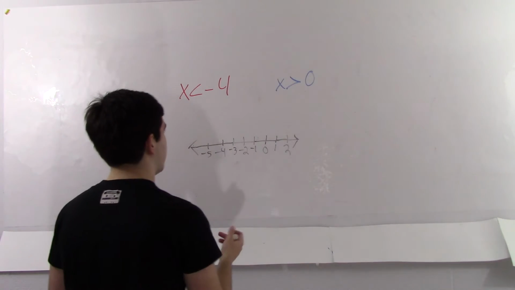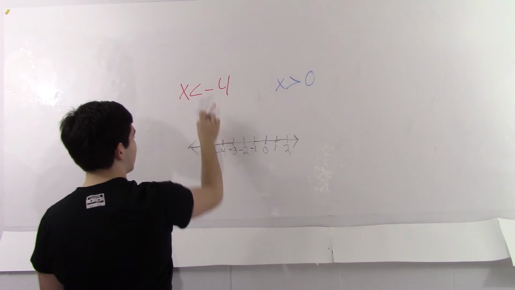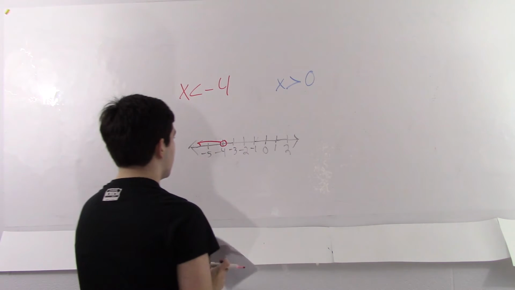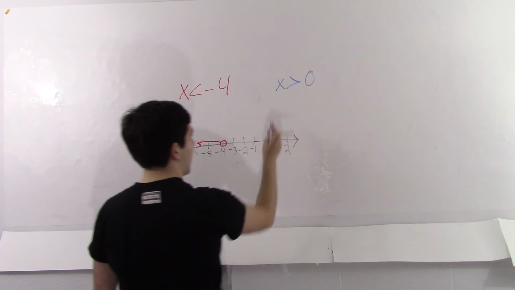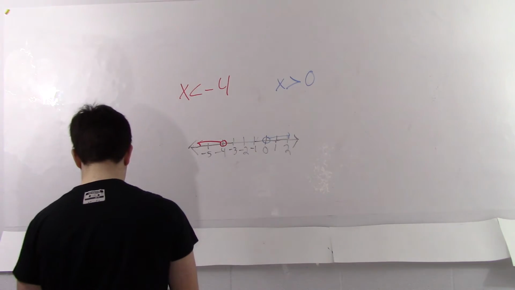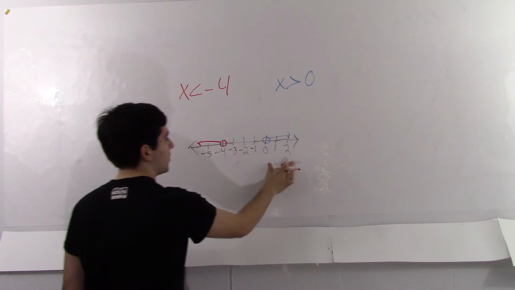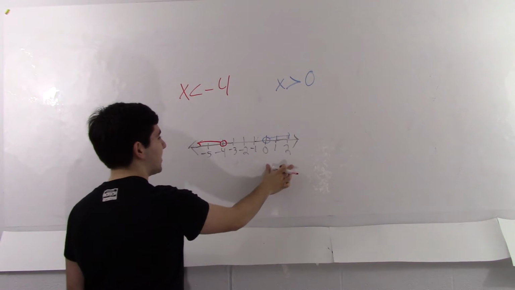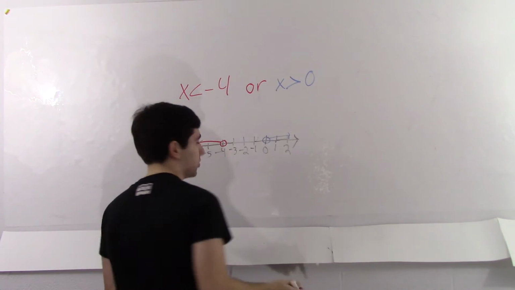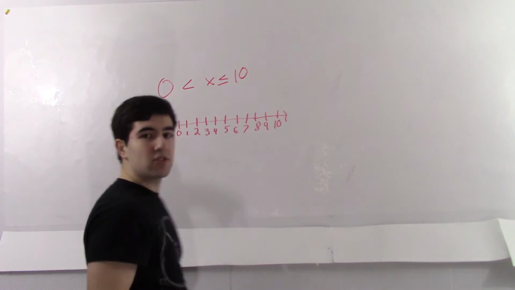Let's look at another example, but this time I'm not going to tell you if it's an AND or OR statement. Here we have x is less than -4, not equal to, so it's an open circle and it's moving towards the left because it's becoming smaller. Here we have x is greater than 0, again open circle, and it's moving to the right because it's becoming bigger. Now, what we notice right off the bat is that there's no overlapping values, which means that there are no two conditions that are being met. So we know this has to be an OR statement, otherwise it would be a false statement if it were an AND statement.